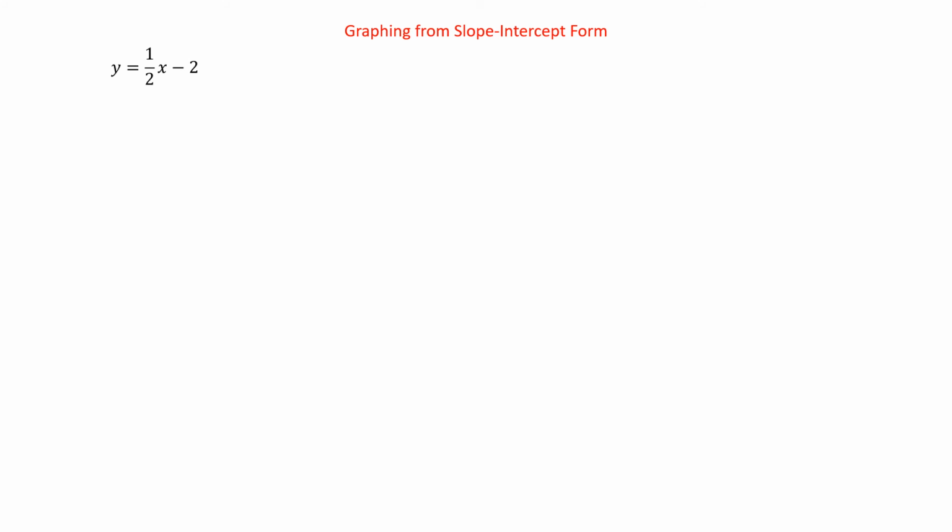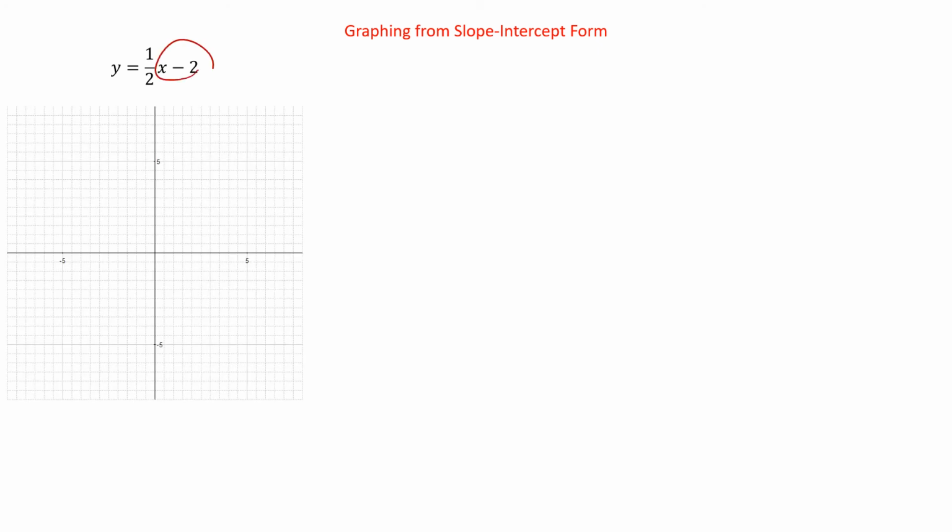Well, remember, every line has a point and a slope. It has a starting place and a direction. We need to start with the starting point. So in this case, our starting point is our y-intercept. It's negative 2. So we're going to go to negative 2. And again, my thing, it's 1, 2, 3, 4, 5. It's kind of irritating because it has 2 boxes. So there we go. So we're going to start with -2.